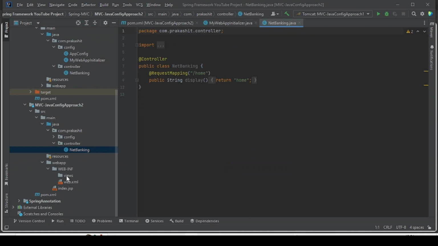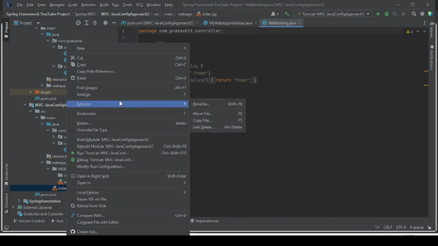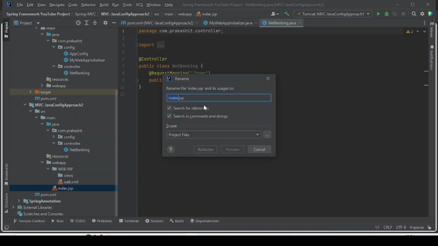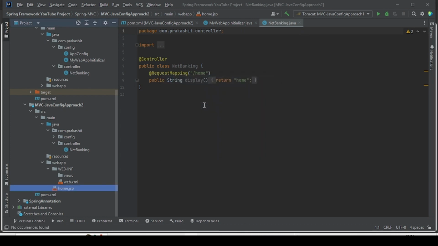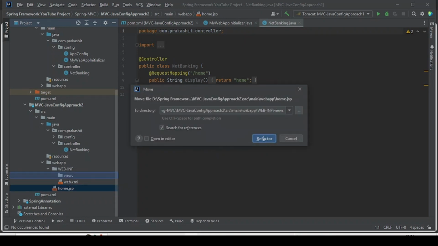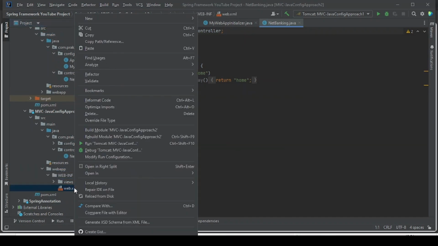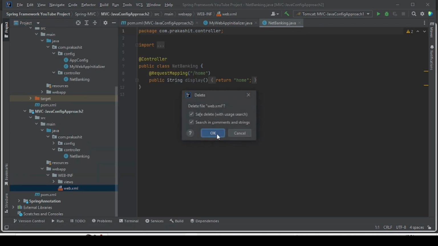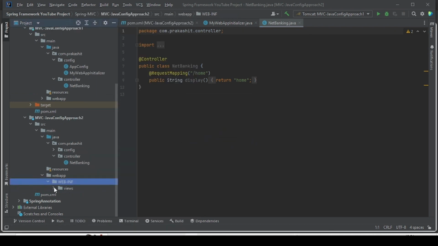Okay, and I have also created views, index.jsp. I'll quickly rename this to home.jsp, and I will simply move it to the views folder. Okay, home.jsp, and web.xml I am going to delete because we are not going to work with the web.xml deployment descriptor.